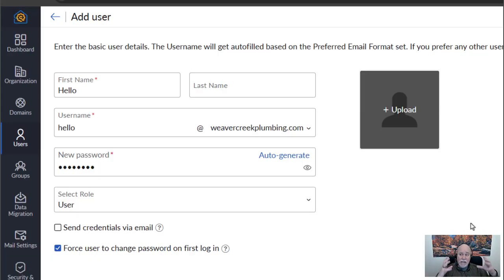In this case, it is a dedicated mailbox. It's a little bit more complicated to manage because you have to log into it, but a lot of times people want that dedicated mailbox or a dedicated user. Maybe you have a new employee, maybe you have a new subcontractor, and this is how you do it. And again, Zoho's Forever Free plan allows you to have 5 total email addresses for your domain. All right, how cool is that? So we've gone through, we've added the new user, and now you are ready to rock and roll.